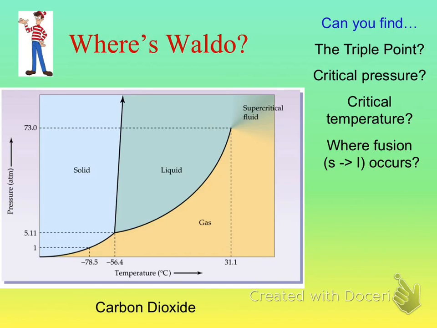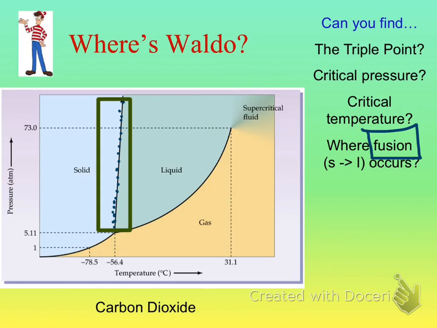Where fusion occurs. Solid going to liquid. Actually, there are an infinite number of answers to this question. Okay, all of those, and all of the little dots in between too, right? That's where fusion occurs. Fusion, that's kind of a weird term, right? Kind of covers both of our bases, right? Because from there to there, that's melting, and from there to there, well, that's freezing. Well, let's call it fusion. Now fusion sounds like things are coming together, so shouldn't it only be this one? You would think so, but it's not. So fusion kind of covers this little area right there.